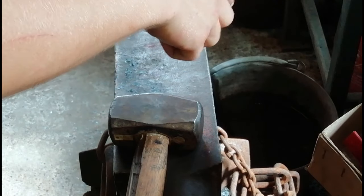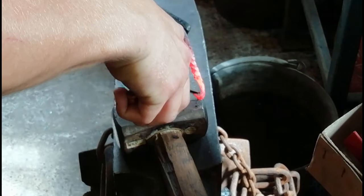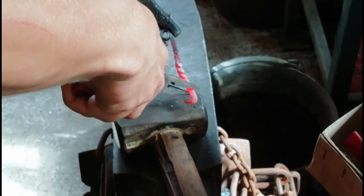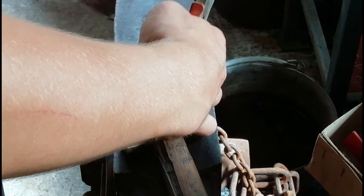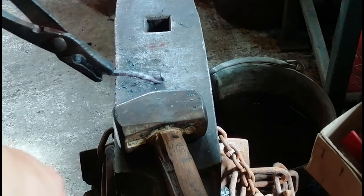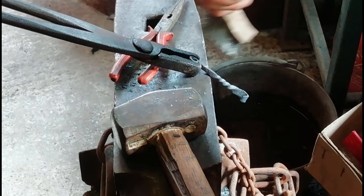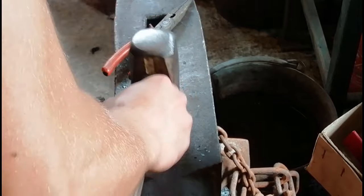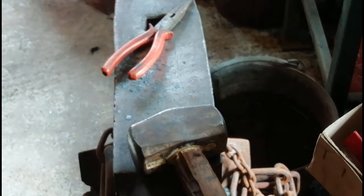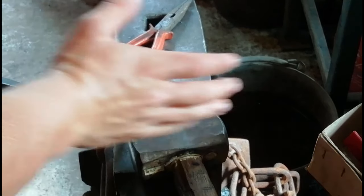Continue to bend this round. Again, I'm just going to get the hammer. Now I'm just going to put a little bit of a lip on it there. A little bit of a belly. Nice and straight. Looks nice. Give it a little bit of a brush off. There you go. Right now, obviously this is cold. I'm just going to try and tap it. Just little taps, just so you don't damage it. It's just to straighten it out a little bit.